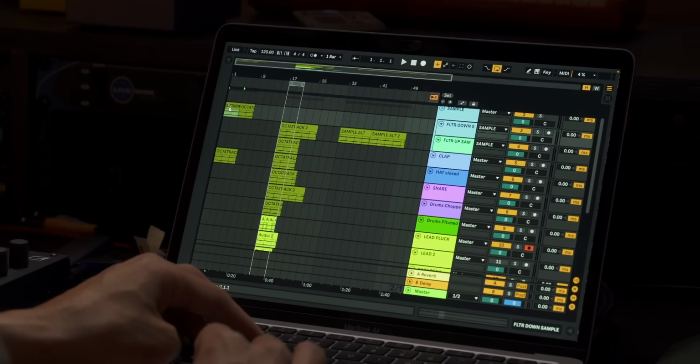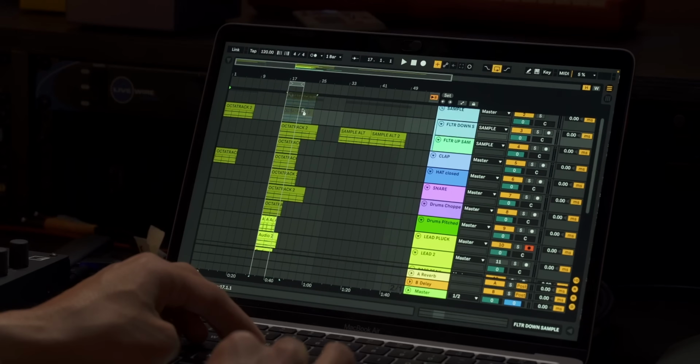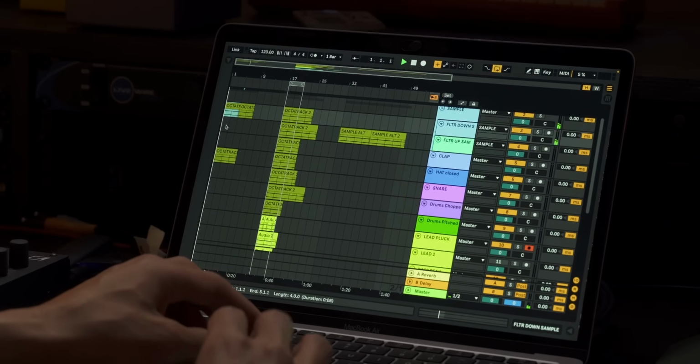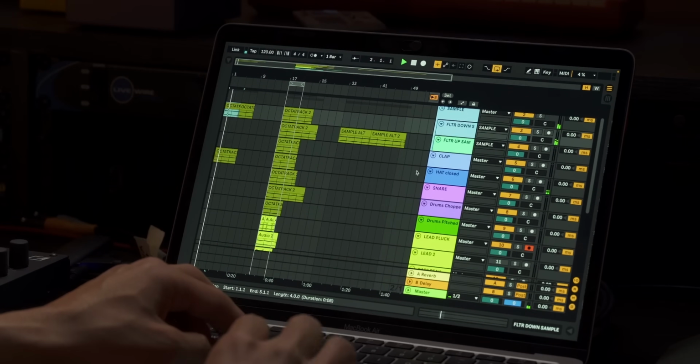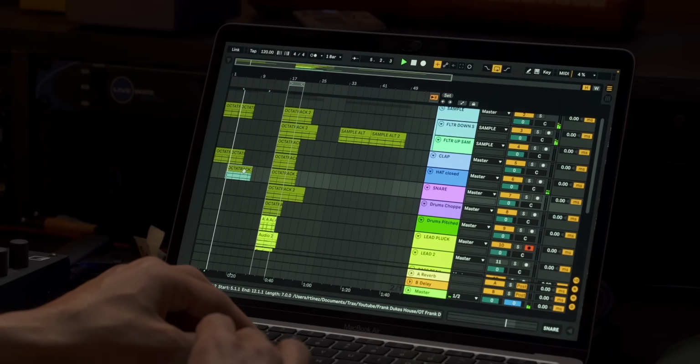So I'm actually gonna take the second half of this sample, and before I completely lose this and destroy this, let me go and make a copy of that. Okay, cool, here we go. So I'm gonna grab the second half, boom. We'll duplicate that. And then we can probably bring in the snare right here. That'll be kind of cool.